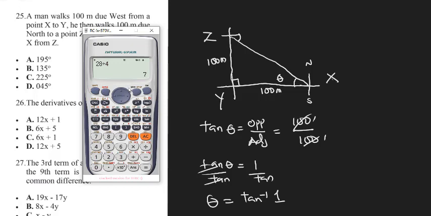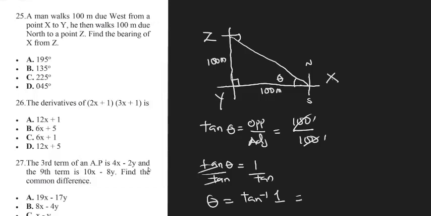This is how you're going to do it. You're going to say shift tan of 1. The answer is 45 degrees. So this is also 45 degrees. So this place A is 45 degrees. If this place is 45 degrees, definitely this place will be 45 degrees, because alternate angles are equal. So we've gotten 45 degrees.